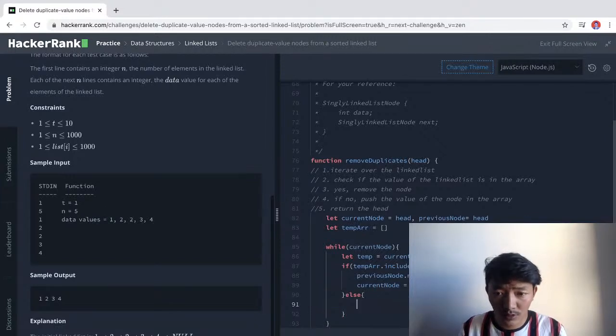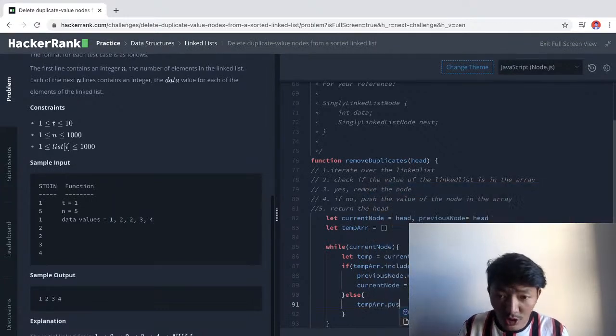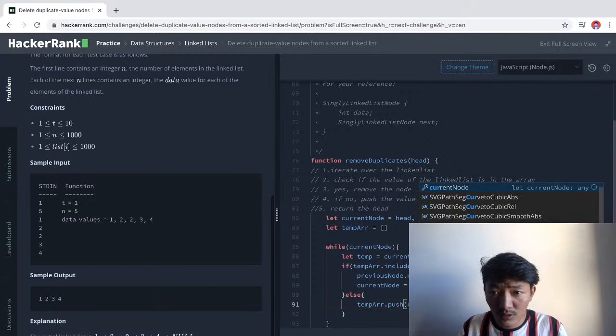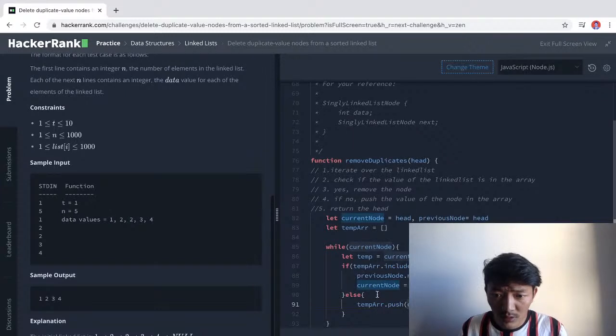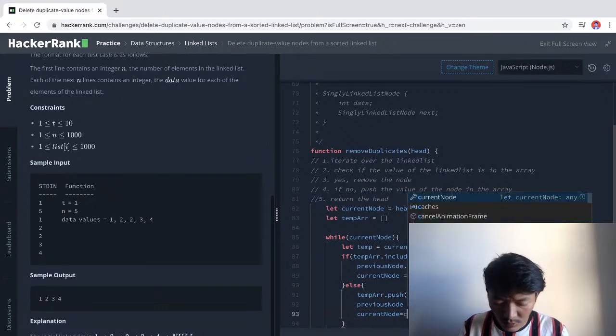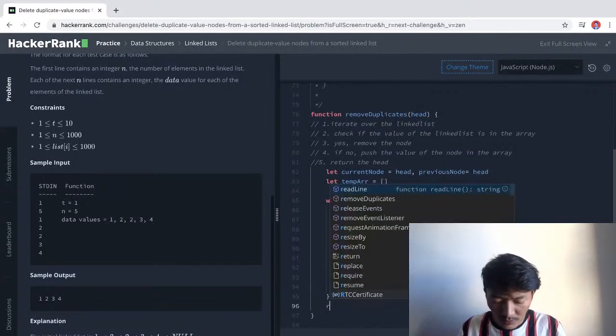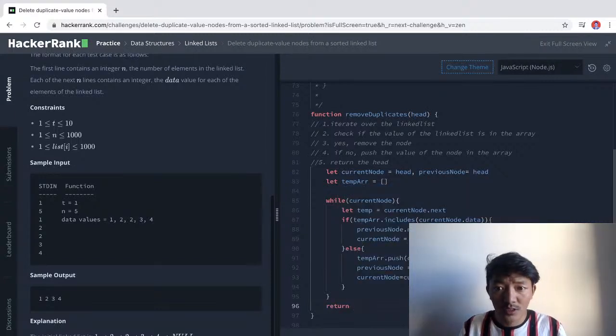Else, what we want to do is temp array dot push current node dot data, and previous node equals current node, and current node equals current node dot next, right? And then return the head.